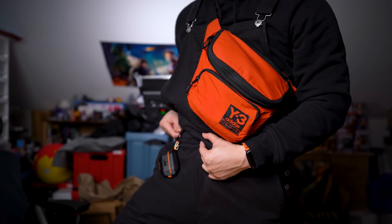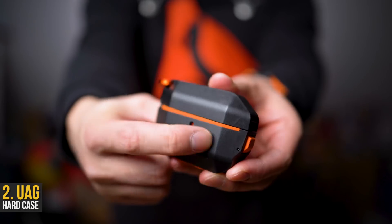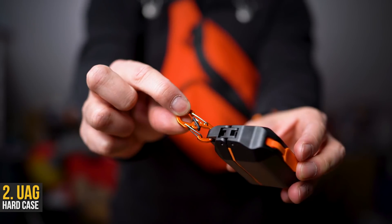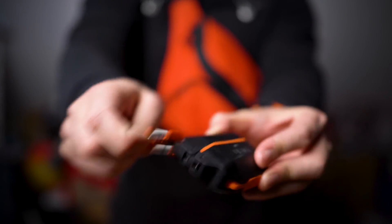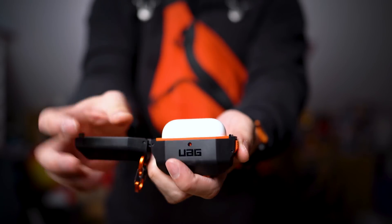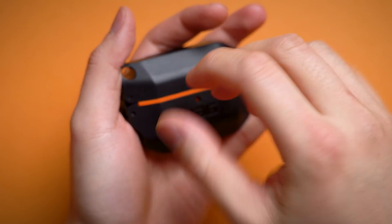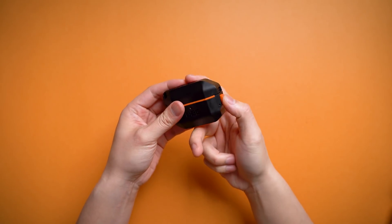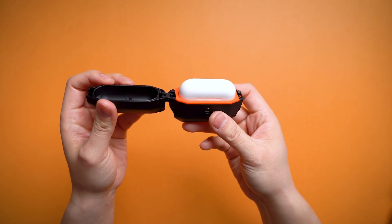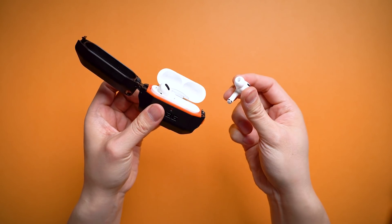The belt accessories don't end there, because I've got this hanging onto a loop — the UAG hard case for AirPods Pro, paired with the bright orange NightEyes S-Beaner with their MicroLock. An excessive case that even adds an extra step to access your overpriced earphones, but for those who think their electronics have feelings, this can't be beat. It's got an exterior finish that's tougher than your ego, and an actual button to push — once inside, you get to use your AirPods Pro. Congratulations.